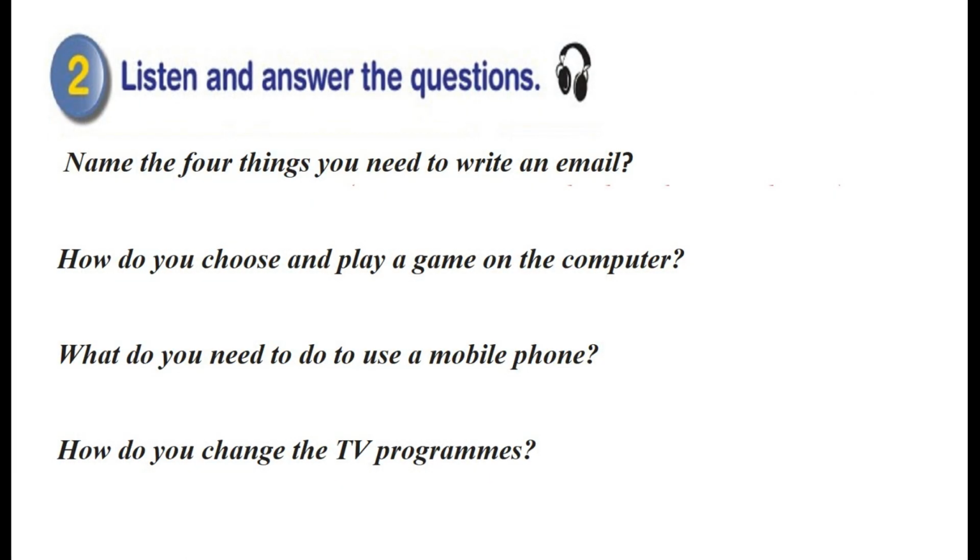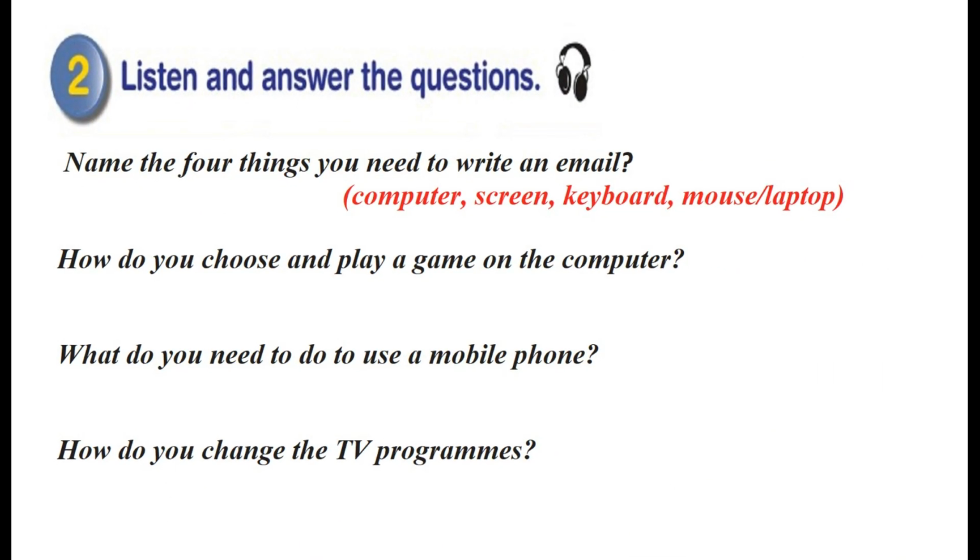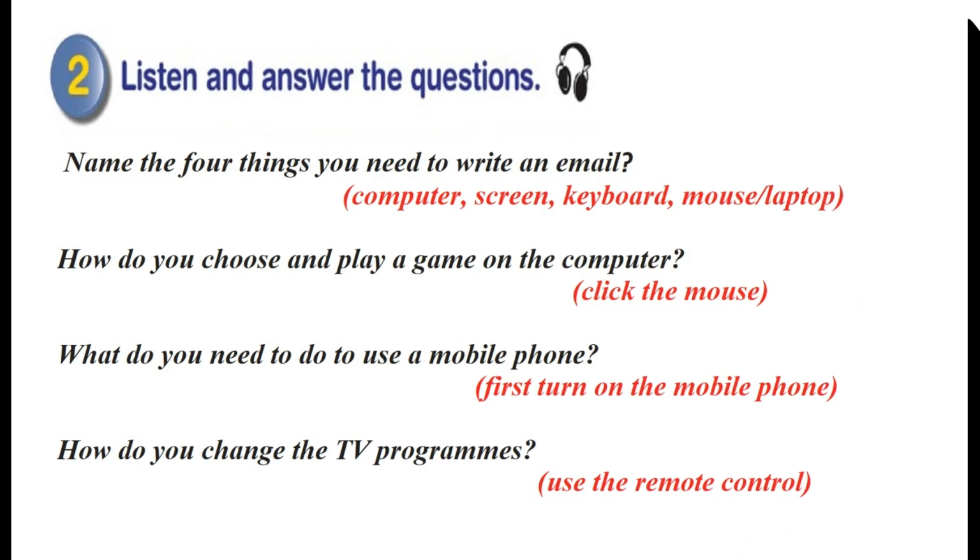Name the 4 things you need to write an email. Computer, screen, keyboard, mouse, laptop. How do you choose and play a game on the computer? Click the mouse. What do you need to do to use a mobile phone? First turn on the mobile phone. How do you change the TV programs? Use the remote control.